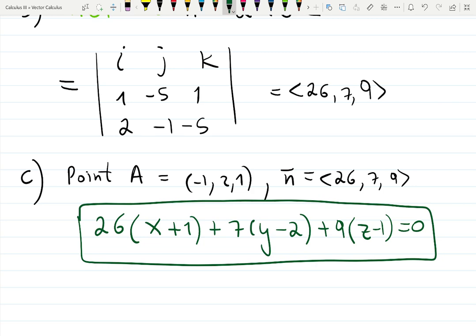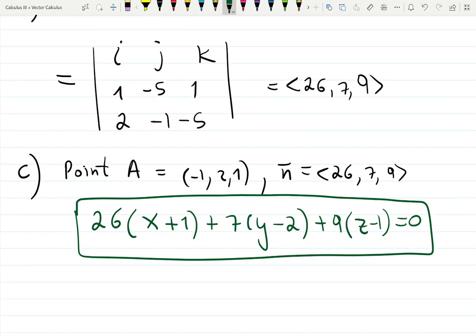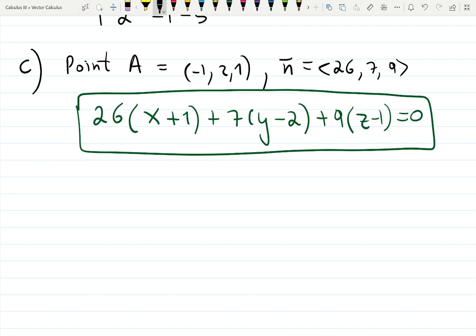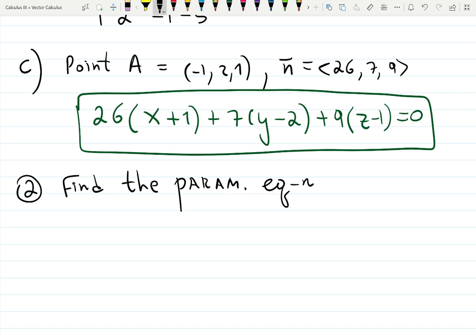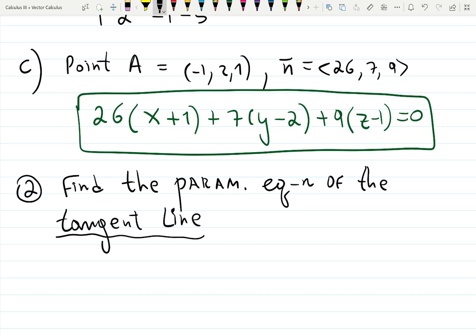Now let's keep moving. You can stop me if you want, but if you don't stop me too much, we can cover a lot. Just letting you know. Find the parametric equations. Yeah, your favorite one. Equation of the what? Tangent line. See, I told you the tangent line will be hunting you from calculus 1 to calculus 3. Equation of a tangent line.